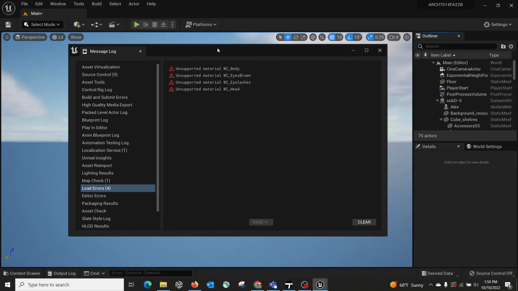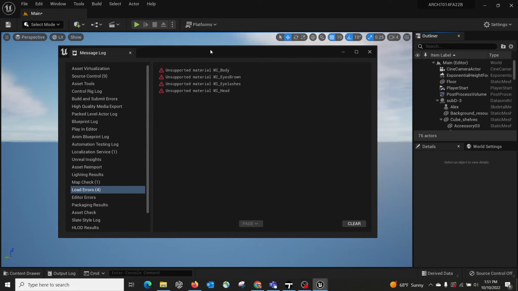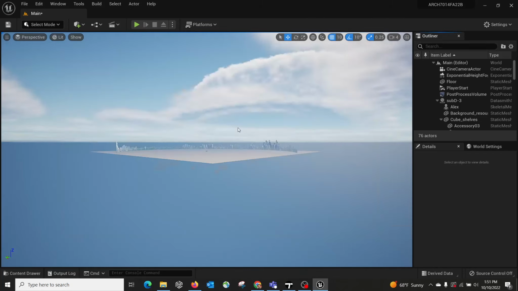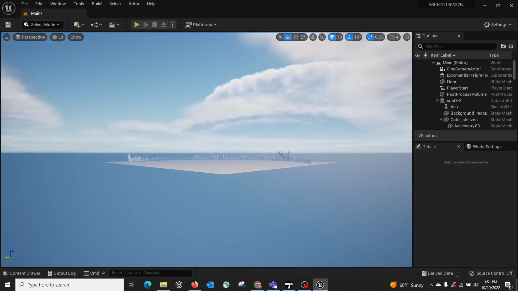It will give you a warning. I think I still have some animated humans in that file. You see this warning mentions eyebrow, eyelashes. Probably this is some special material associated with humans, but later we'll identify and clear that out. I'm not really concerned for now. I think this probably comes from the static humans.